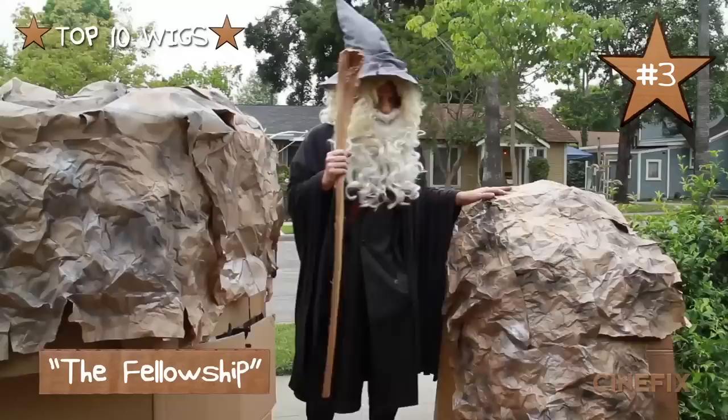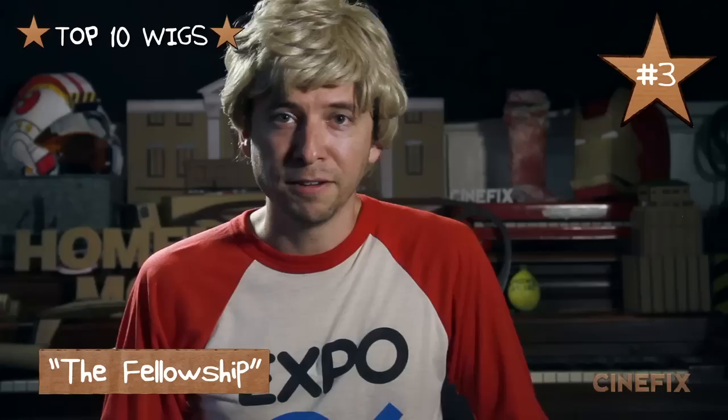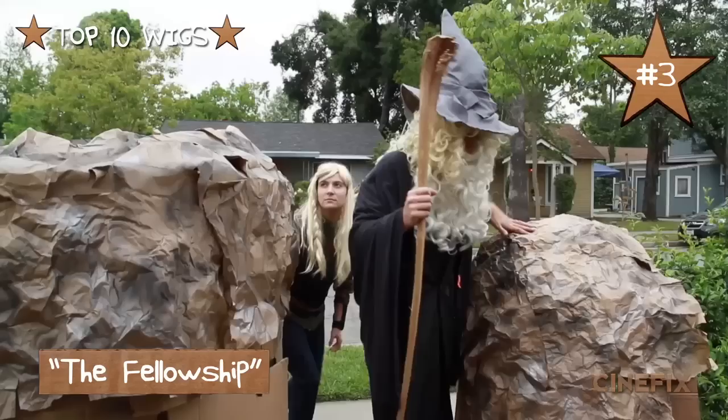Number three on our list is the entire fellowship from our Lord of the Rings trailer. I know it's not a single wig, but it was too hard to narrow down — we had tons of wigs in one shot. There are lots of characters in this single shot, which means lots of costumes and lots of wigs, and every single person had a wig. One of the funniest wig-beard combos we've had is Gimli in this shot — he's got the full action going on. Funny enough, we used a blonde ladies' wig on a lady to play a guy — that was Legolas.